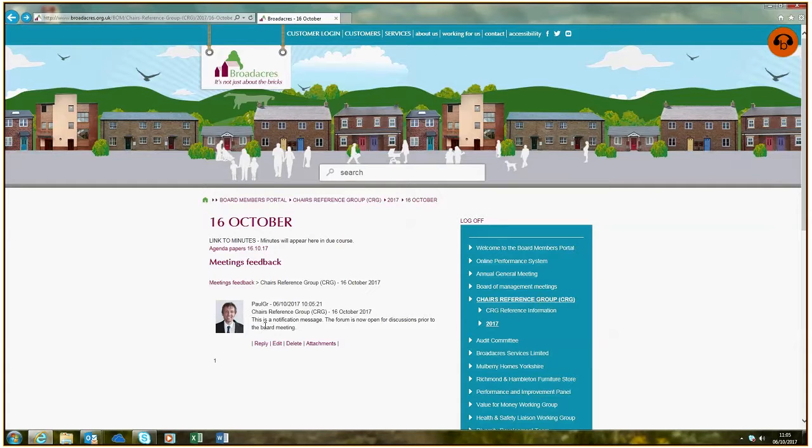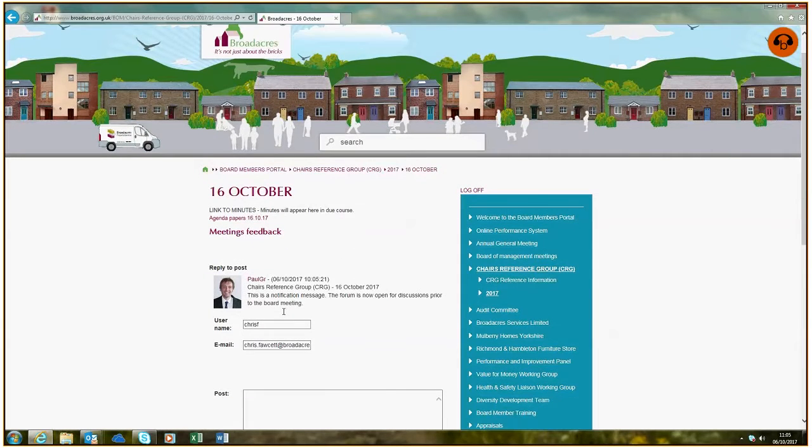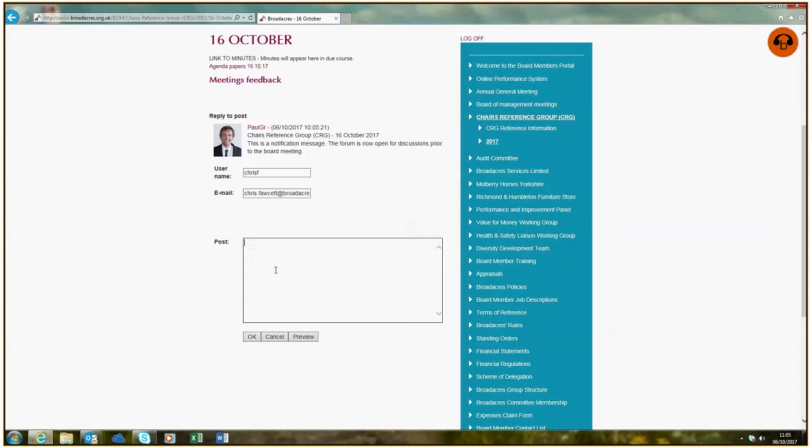So, for example, in the CRG, having read the papers, if you had a simple query of, could someone just provide me some more information on the legal advice obtained in Report X, you would click reply and post that message.